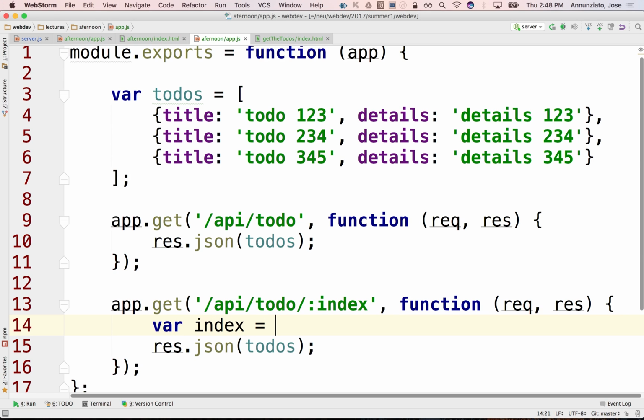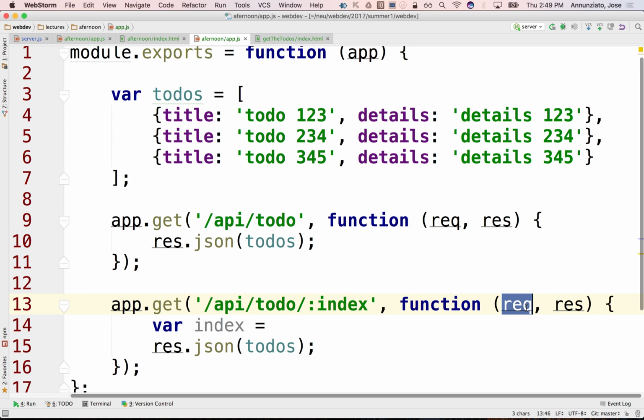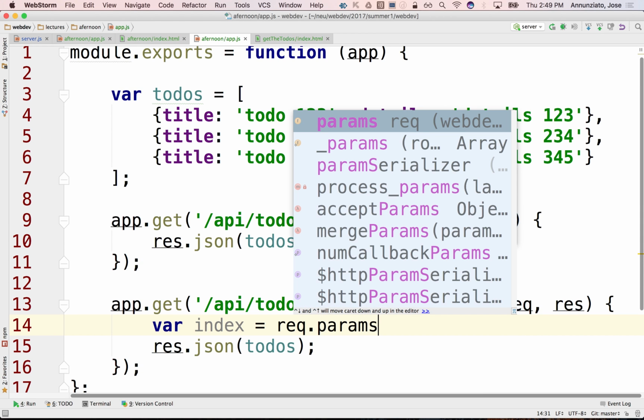We can retrieve that index from where? Well, everything that comes from the client, everything that comes from the browser, the URL, parameters, cookies, headers, body, anything that comes from the browser is all encoded in the request. The request encodes and parses everything that comes from the browser. So we can retrieve that parameter from a property in there called params.